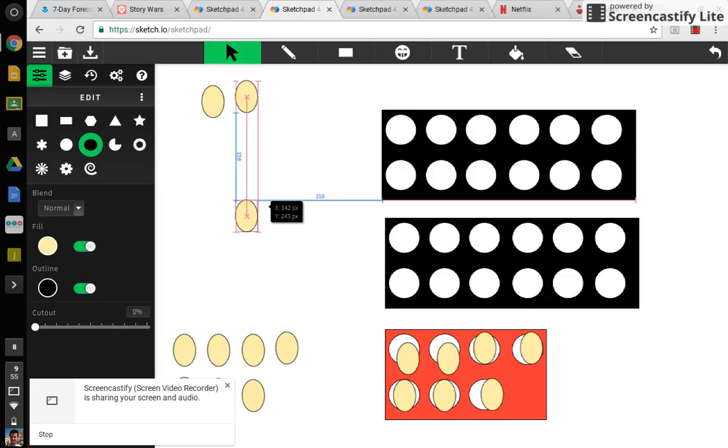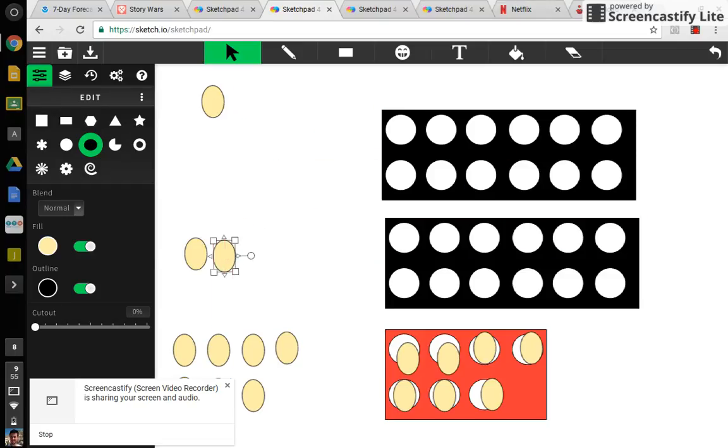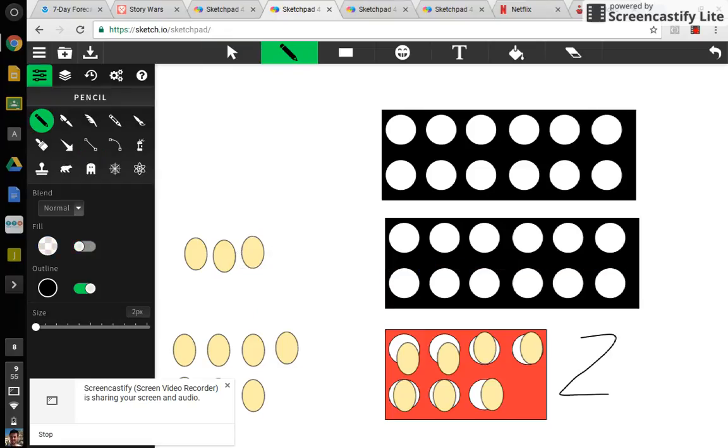So I have 2 egg cartons plus 1/7, 2/7, 3/7. So my mixed number now is 2 egg cartons full and 3 out of 7. I have 3 left over out of 7.